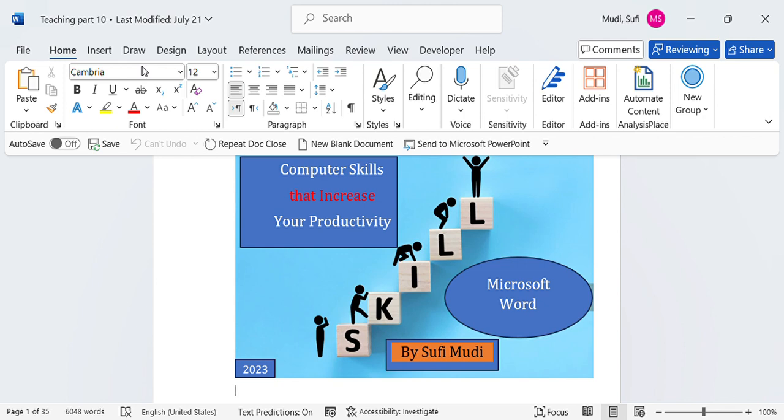We have been discussing different topics from the book. In today's topic, we will go through the next step.